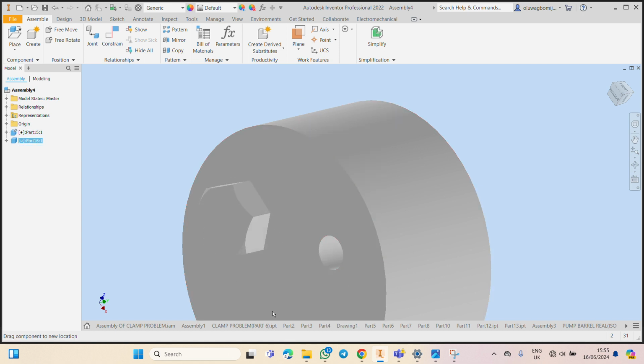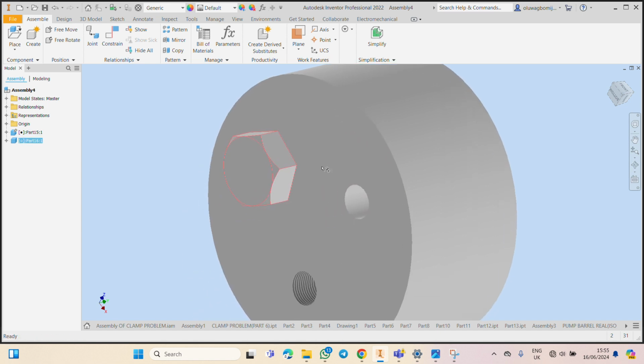So as you can see, this was very fine. You have to use the specifications for the hole and the specification for your screw or your bolt as the same pitch, the same specification, and the same tolerance.